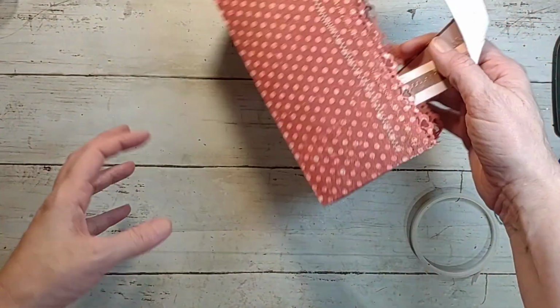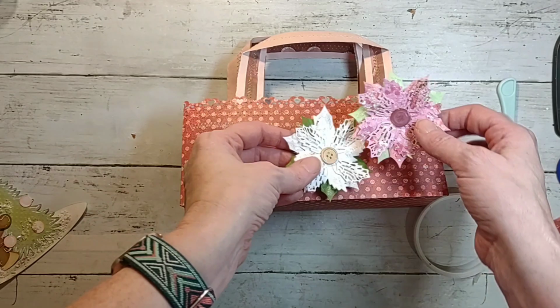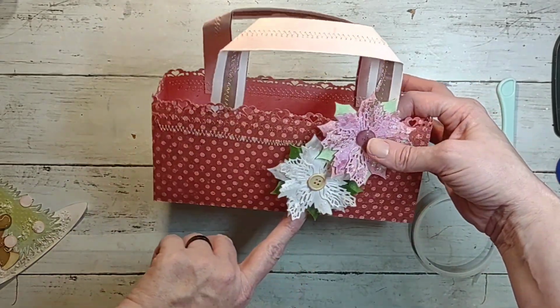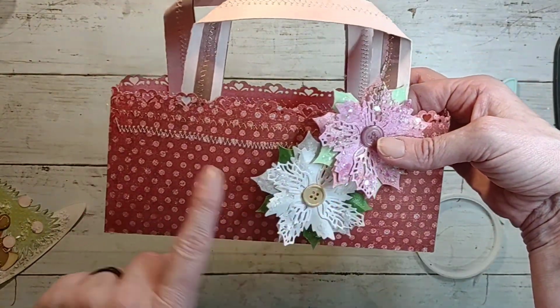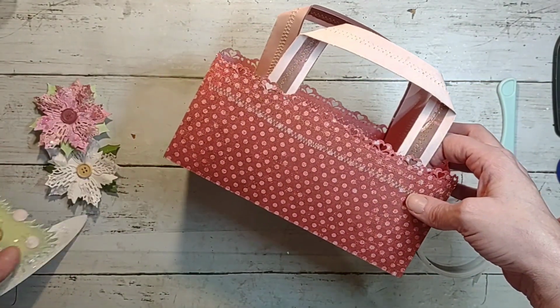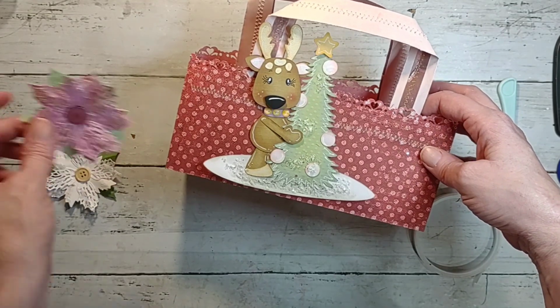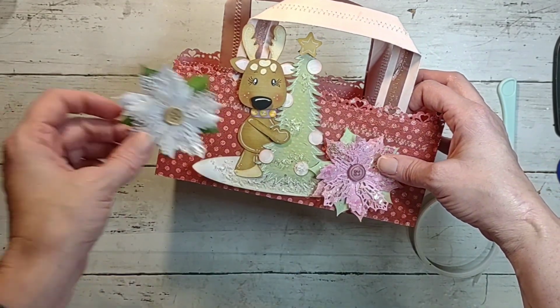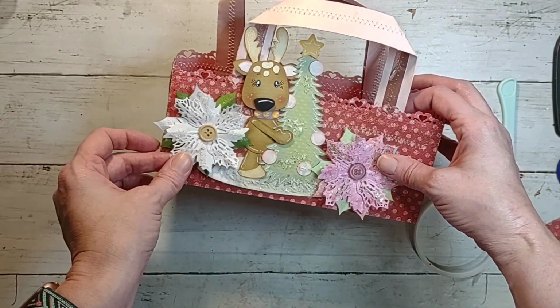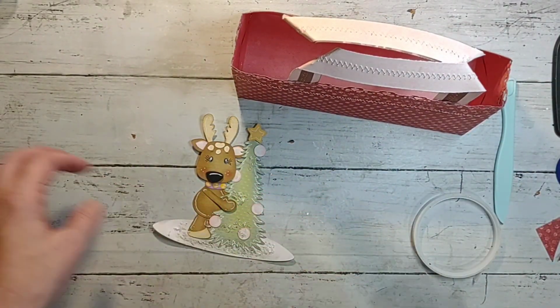But, you know, this one's super cute. I have just a few pieces laying around here. You could, like I said, jazz it up as much or as little as you like. You could put some flowers, some kind of sentiment here. I have this little reindeer with the Christmas tree. It would be cute on there. And you could also still add some flowers or sentiment or whatever, and just make it really pretty and fun.